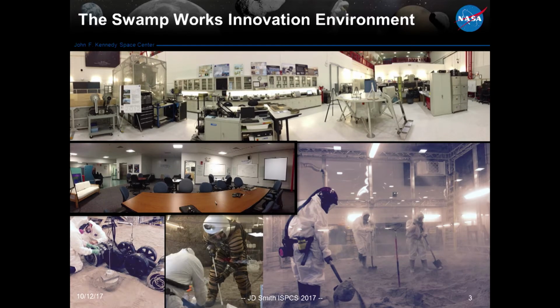This is really nostalgic to me to go into this building. This is a high bay, about 8,000 square feet, that's been repurposed for research and technology development. There's no walls. There's some open office and meeting areas. No cubicles even in this kind of environment. No offices with closed doors. Everybody's kind of working on the floor together or in the loft together, just working on problems and projects.